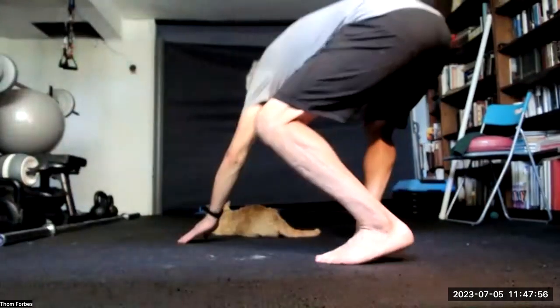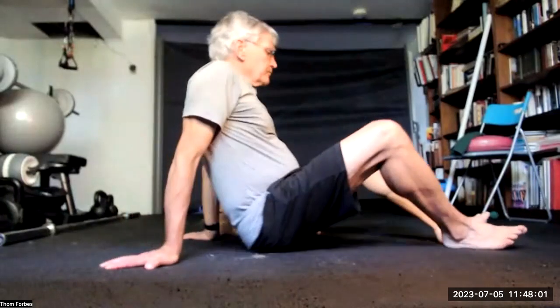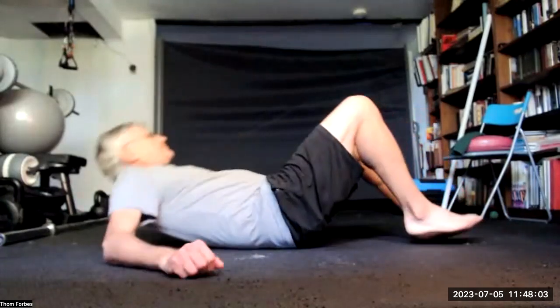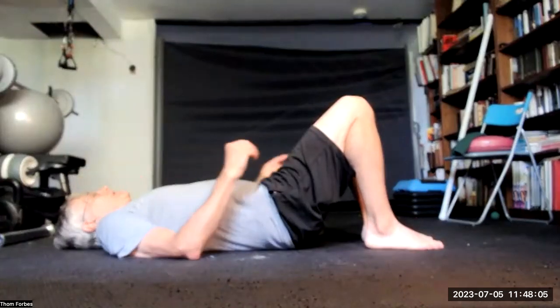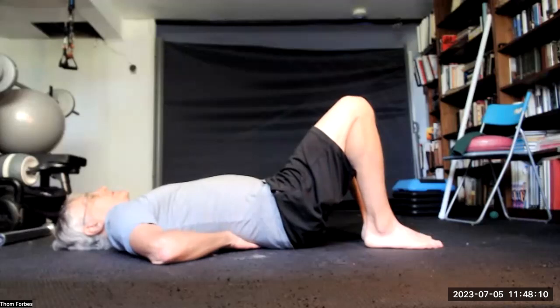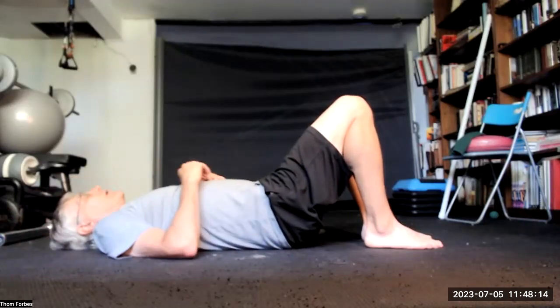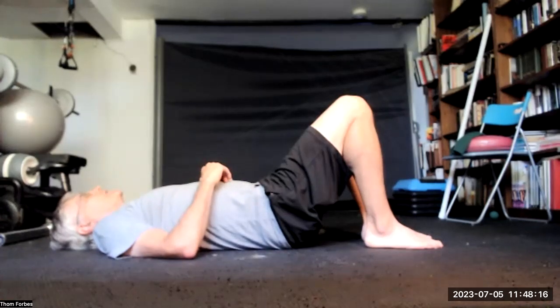Couple of breaths when you're done. The camera's going to the floor. I'm going to join it. All right. Hands are usually by the side, but put them under your lower back if you need support there, or under your temple, under your skull if you need support at the neck.